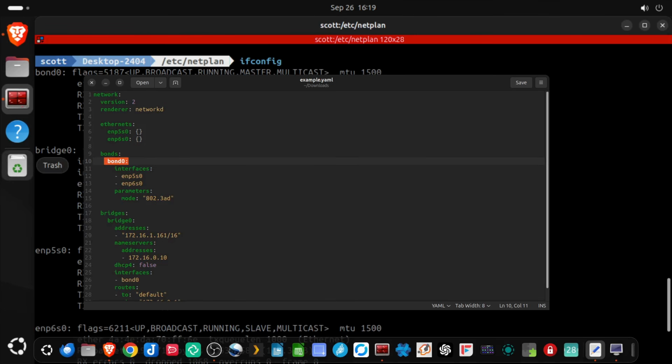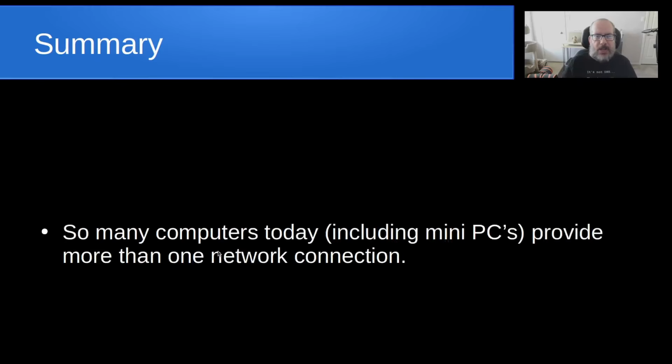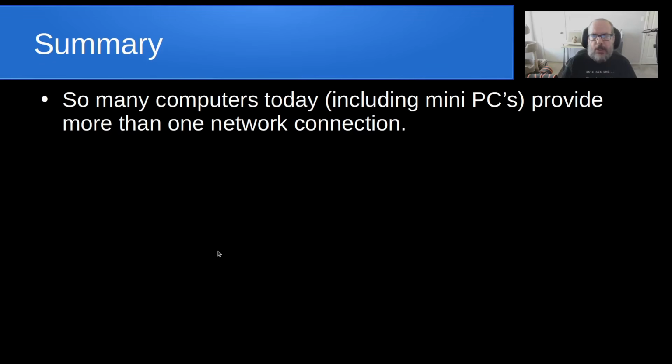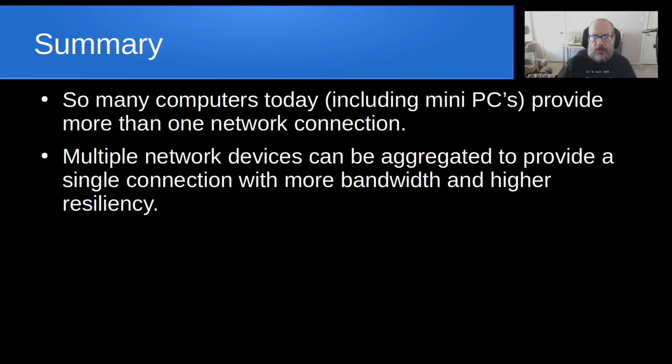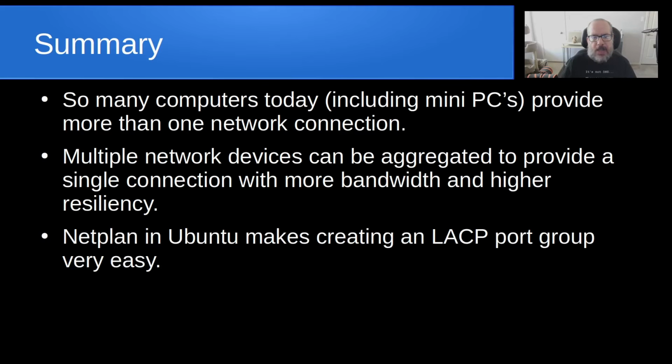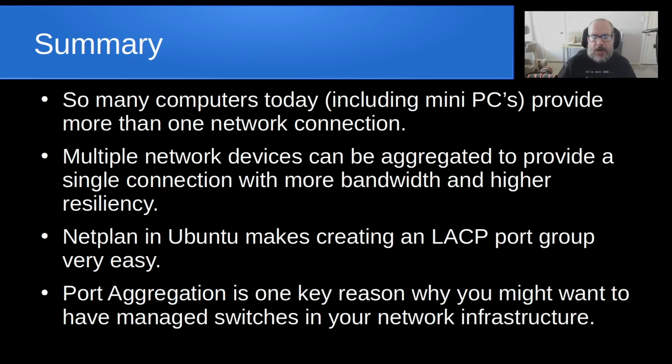So in summary, so many computers today, including mini PCs, provide more than one Ethernet port. And so multiple network devices can be aggregated to provide a single connection with more bandwidth and higher resiliency. And so netplan in Ubuntu makes creating an LACP port group very easy. And port aggregation is one key reason why you might want to have managed switches in your network infrastructure.